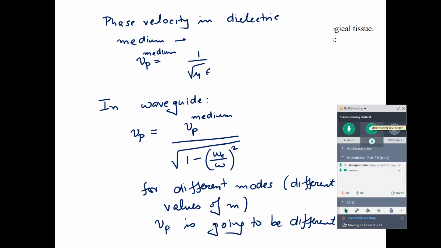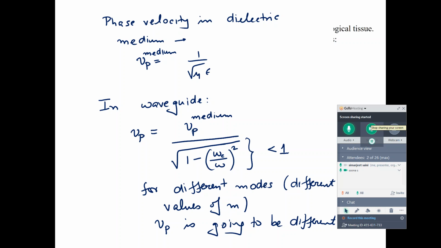Each mode, each value of m, has a unique distribution of the electric field. Not only that, that electric field distribution is traveling with its own phase velocity, traveling uniquely from the other modes which could be present. Also, and this is something for you to think about and give me an answer in the next lecture: if you notice, this term here is going to be less than 1.